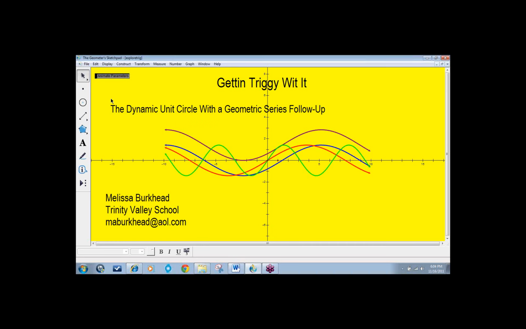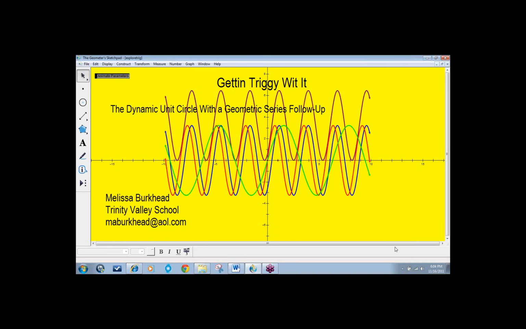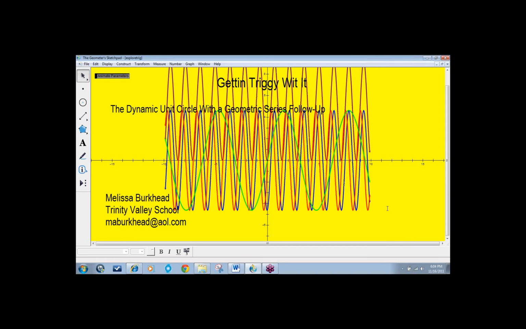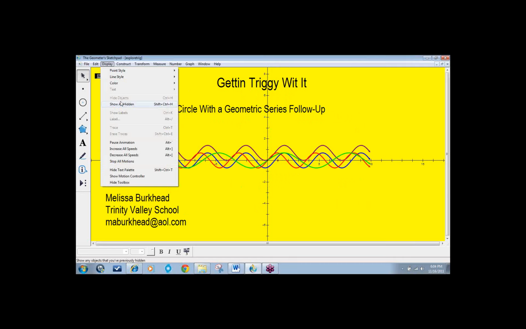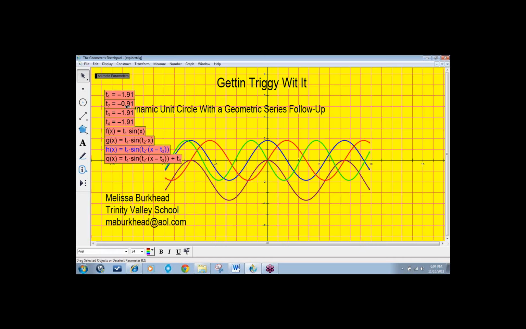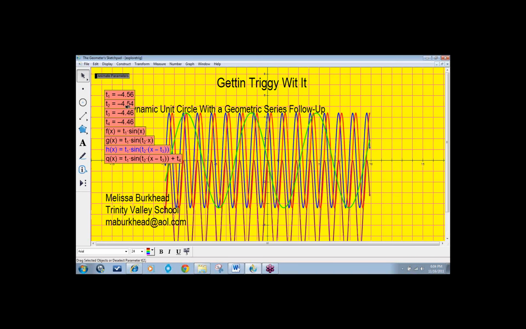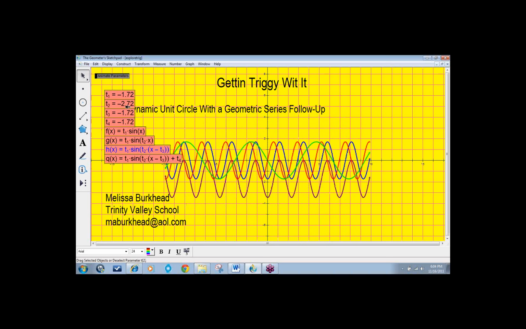And with parameters, I see Michael or Ruben have stated sliders or parameters. Well, if we go to Display, Show All Hidden, it looks like I chose the parameter route, and I've just graphed about 4 different functions, and I've animated those parameters. So I just thought that we would start off there.